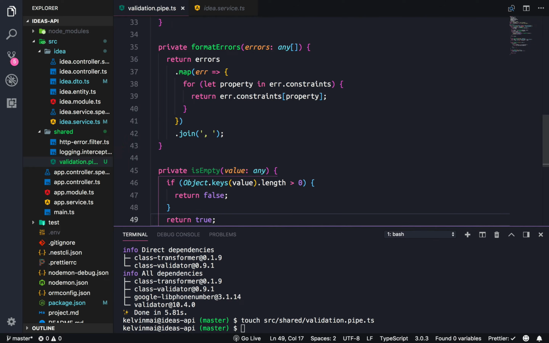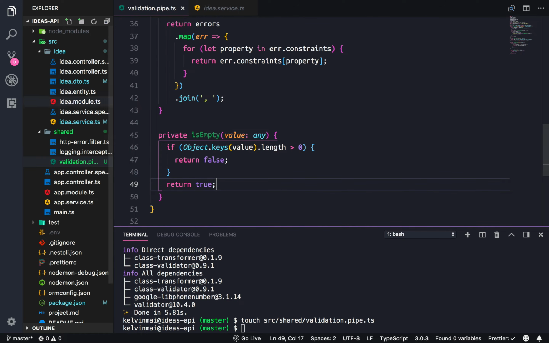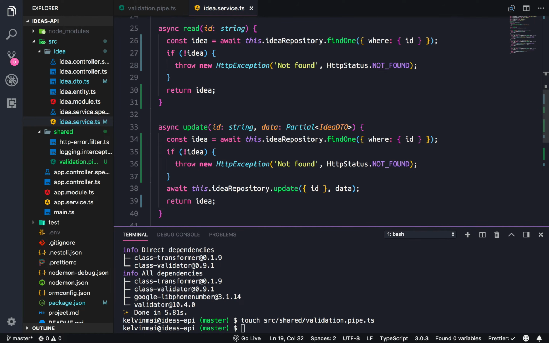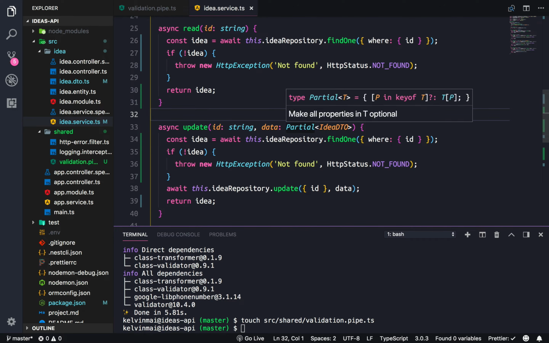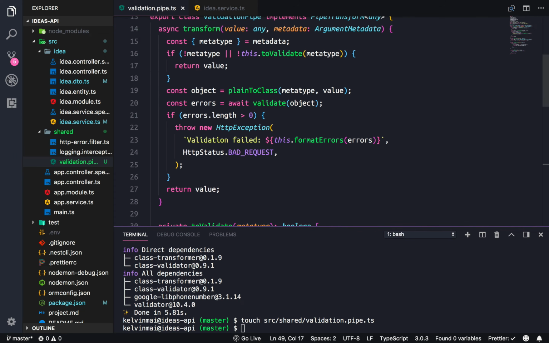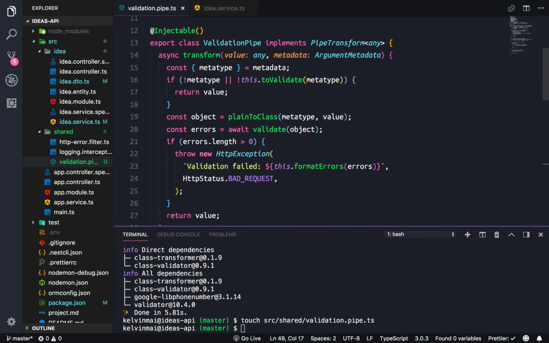Okay, and the reason why I added the isEmpty is because in our idea service, you'll notice that this data here for the update method is a partial of idea. However, the catch is an empty object is technically a partial of an idea. So we want to make sure that we catch the emptiness and return an error for that. So in here, I think we just do it at the top, right?